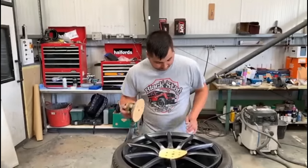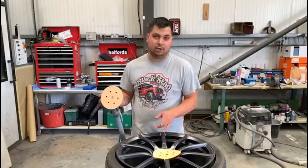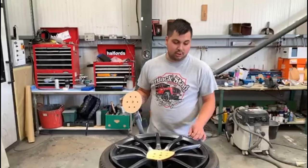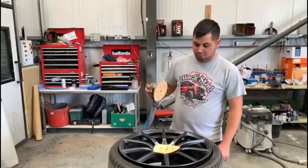Lovely. Away we go. What sanding discs are we using? What we're starting with? I'm starting with an 80 grit. Just take that edge straight off, and then I'll go back down to 180, and then I can primer straight over the top of that. Fantastic. Will we be spot priming that? Yeah, a small amount of spot primer just around the rim where I've sanded through to the metal. Cool. Excellent. Carry on, pal.